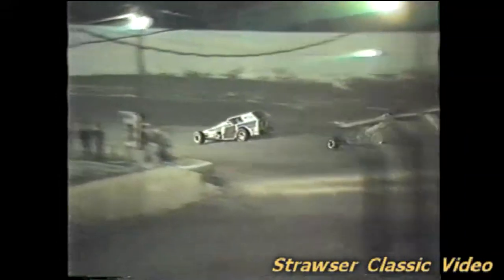We're back with this battle again here between Alvin Feldy and Bobby Weaver. Weaver continues to hold on to second. Feldy trying to use the high groove. There ain't much of a cushion up there. He brings it down on the inside. He actually moved in a little bit on Bobby Weaver. They continue the battle for that second spot. Weaver holding the upper hand. Alvin Feldy working everything he can. He's trying to jump off of that cushion down here in turns 3 and 4 and beat him coming out of the turn or get some kind of advantage down low. That seems to be the game plan, Bill. We'll watch him as they come off turn 4 once again.